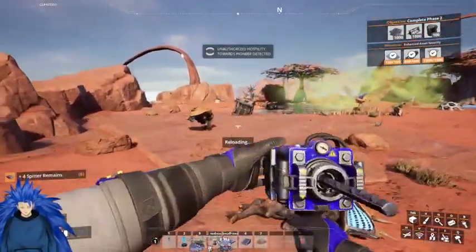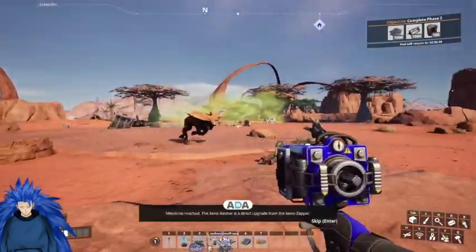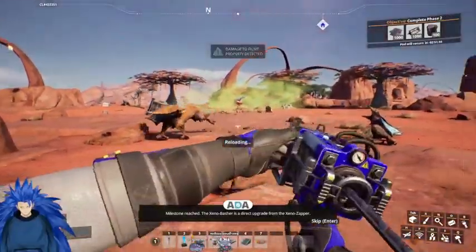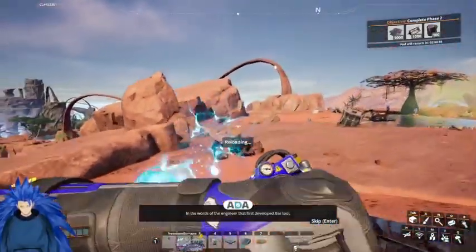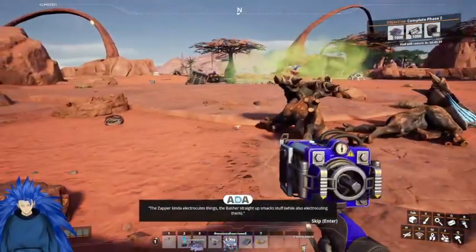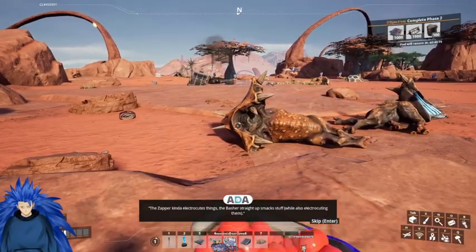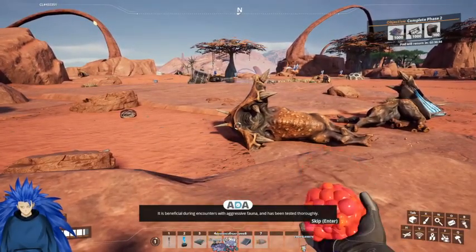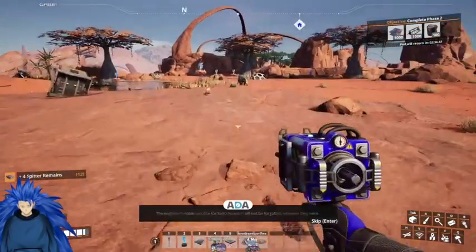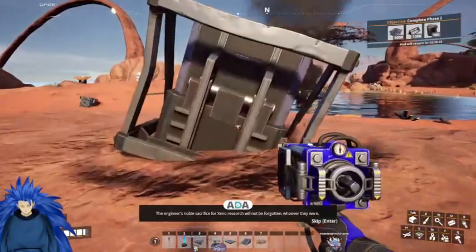Alright, Xeno Basher is now unlocked and some extra slots for us. Milestone reached. We got Xeno Basher, a hand equipment slot and upgrade from the Xeno Zapper, plus 1 inventory slot with it. In the words of the engineer that first developed this tool, quote, "The Zapper kind of electrocutes things, the Basher straight up smacks stuff, while also electrocuting them," unquote. It is beneficial during encounters with aggressive fauna and has been tested thoroughly. The engineer's noble sacrifice for Xeno research will not be forgotten, whoever they were.